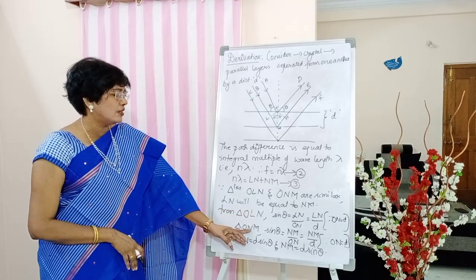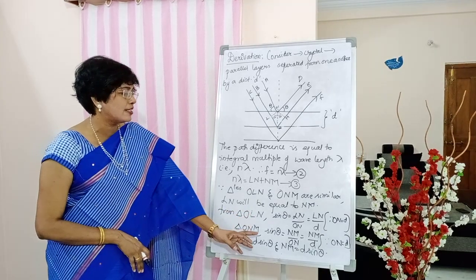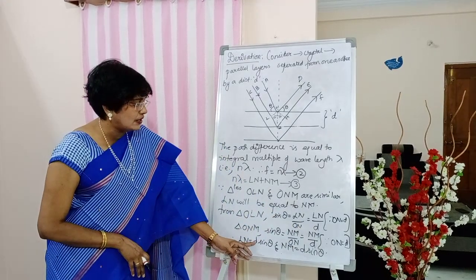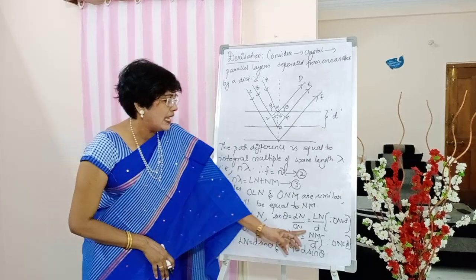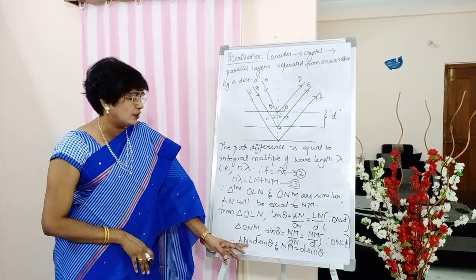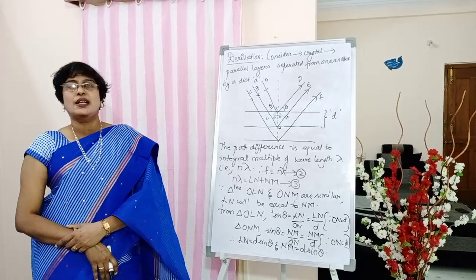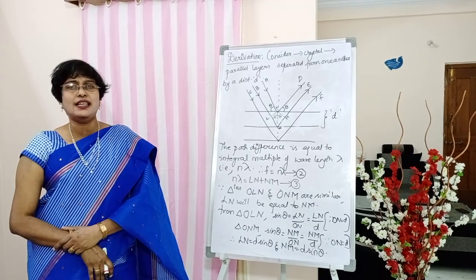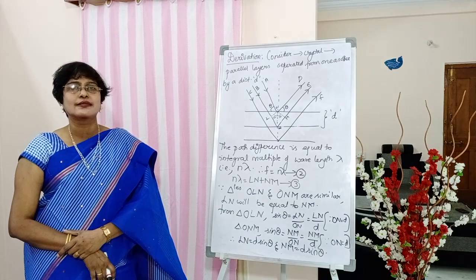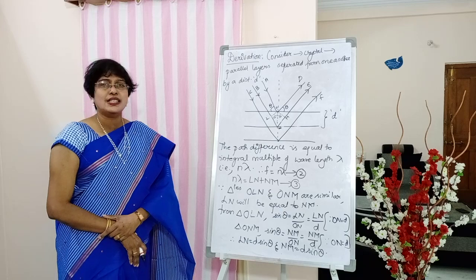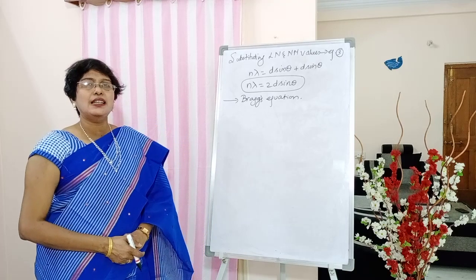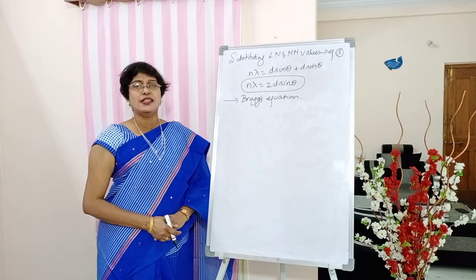So from these two, students, LN is equal to sin theta into d. So LN is equal to d sin theta. Next, NM is equal to d sin theta. Below write down, therefore, LN is equal to d sin theta and NM is equal to d sin theta. Understood till here? So what will we do with these two values, LN and NM? You can substitute them in equation number 1.